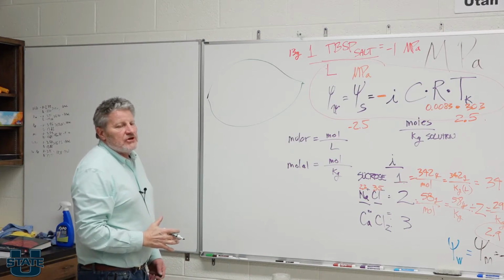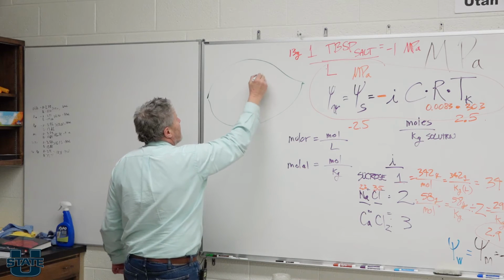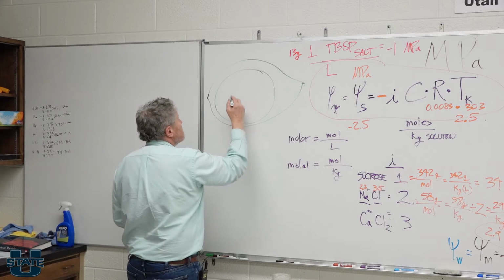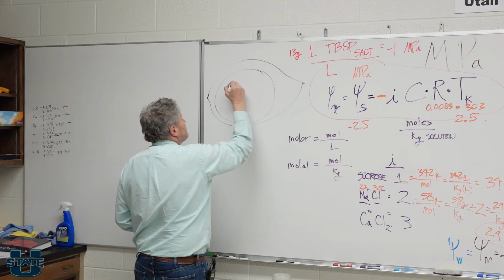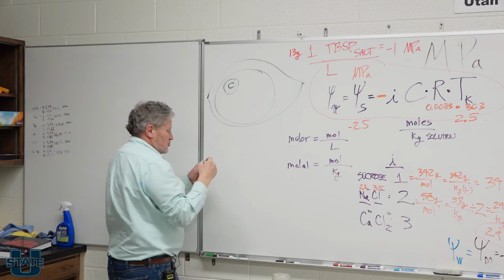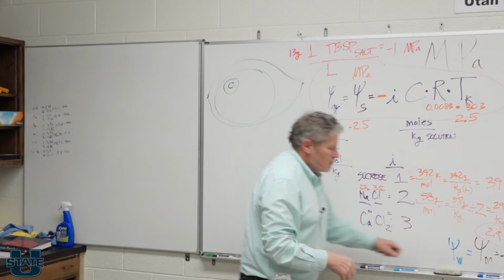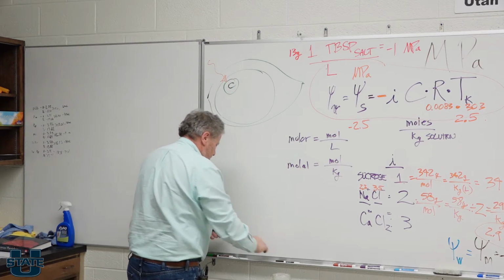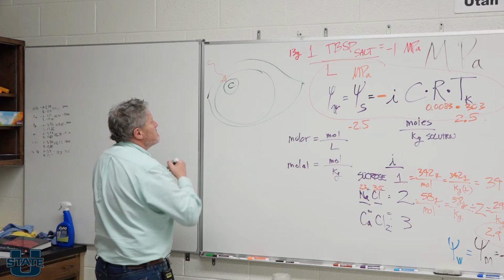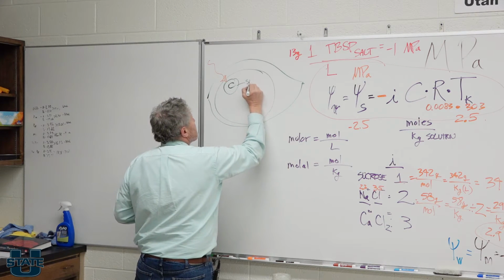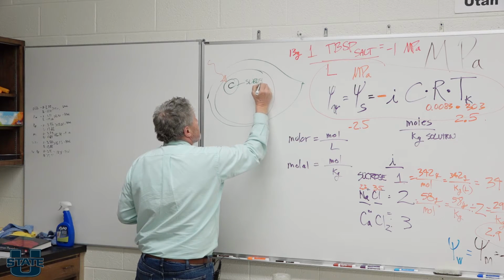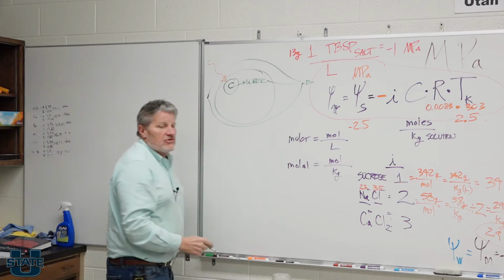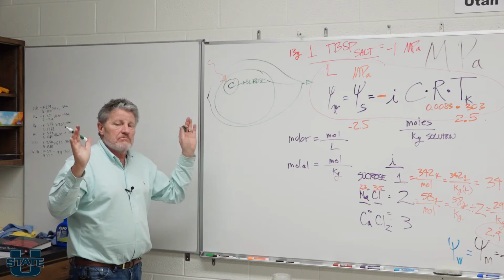Now this is a leaf, but it's also a single cell. Here's a cell. So we have sun coming in. I'm going to put C and a circle for a chloroplast. We got to show sun coming in. Here. Okay. Now, this makes sugar. So sucrose. And if this was all it was, the sucrose can get pumped out, right out of the leaf. And if this was the whole story, it'd be pretty simple.